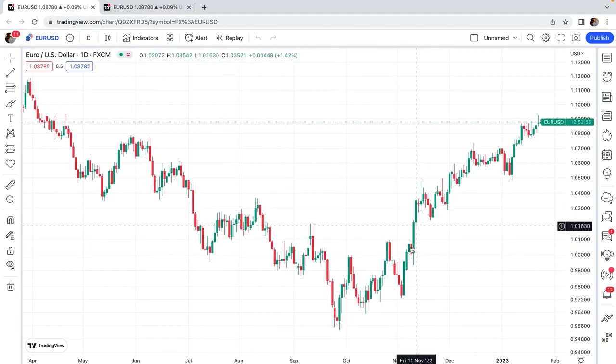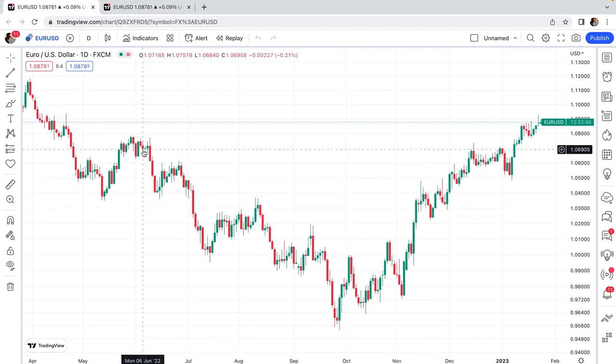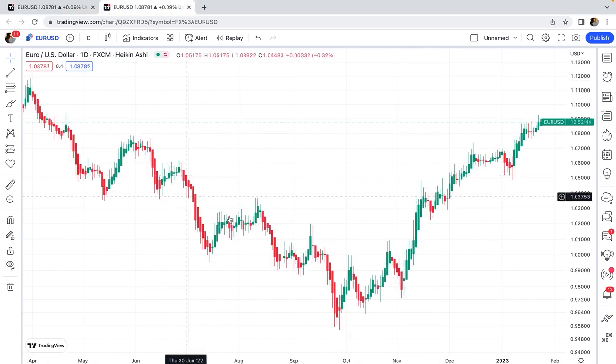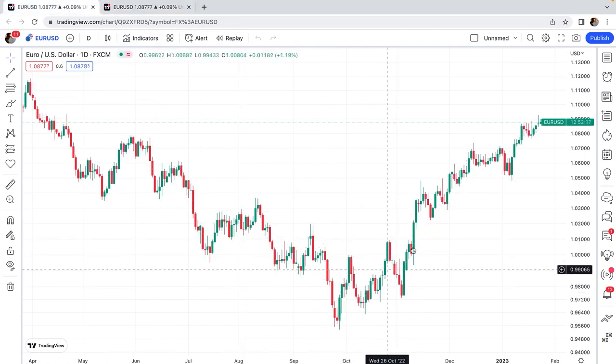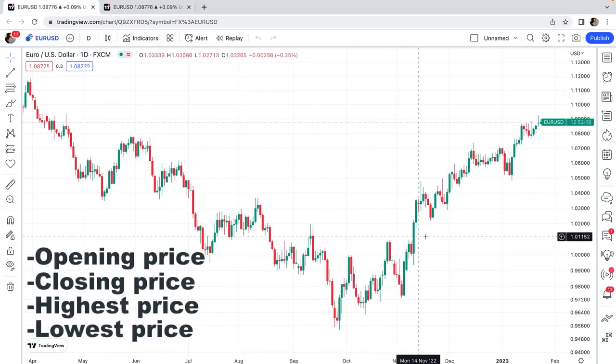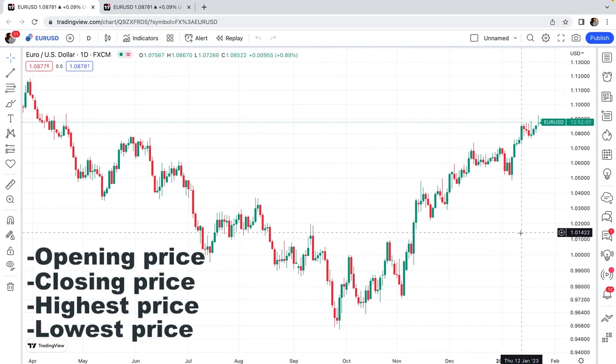The building blocks of these two price charts are candlesticks, which look similar to each other, but they are built completely differently. For the candlestick chart, each candle is built based on 4 pieces of information: opening price, closing price, highest price, and lowest price for each time period. For example, right now the time frame is daily, so each candle represents a day. For each day, the price that the day started, which is the opening price, the final price traded at the end of the day, which is the closing price, and the highest and lowest price during the day.